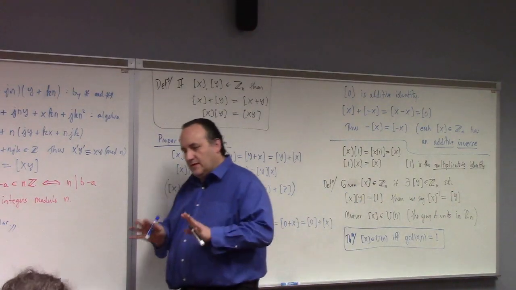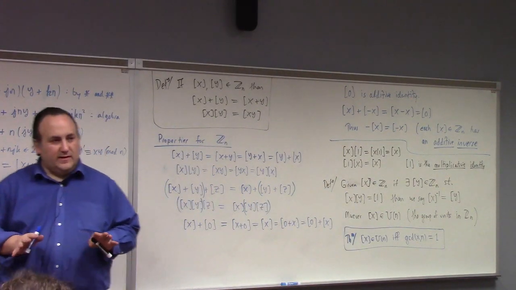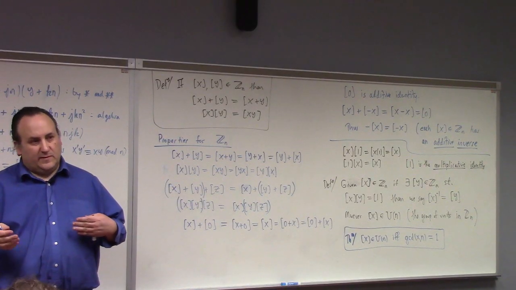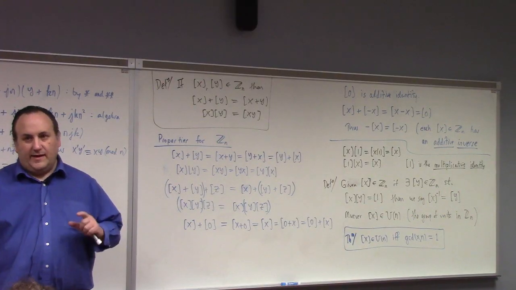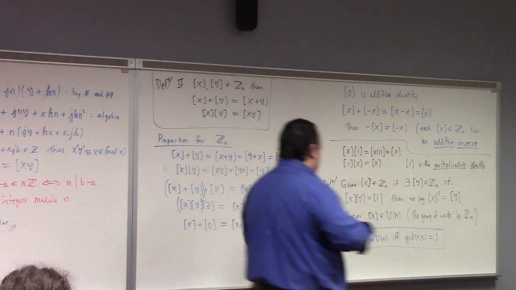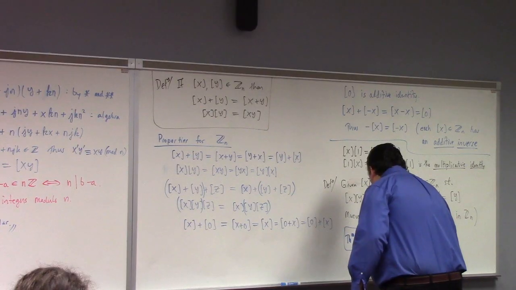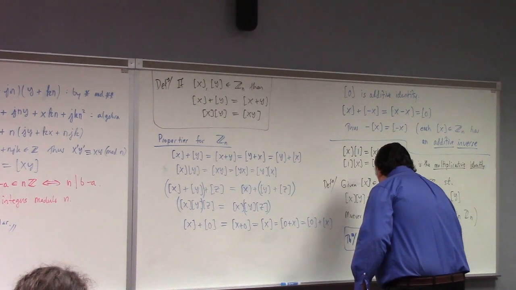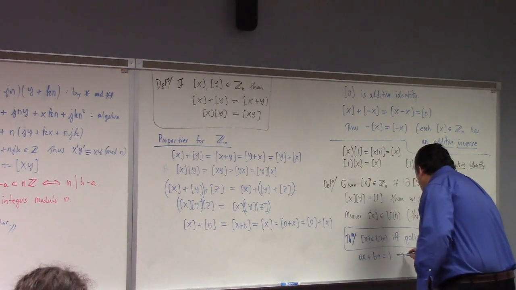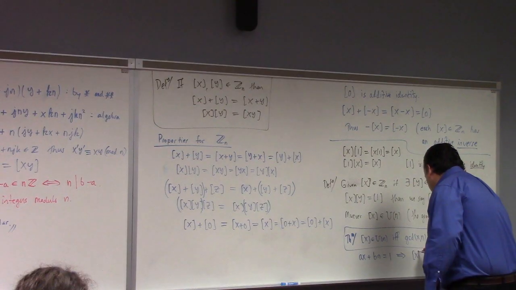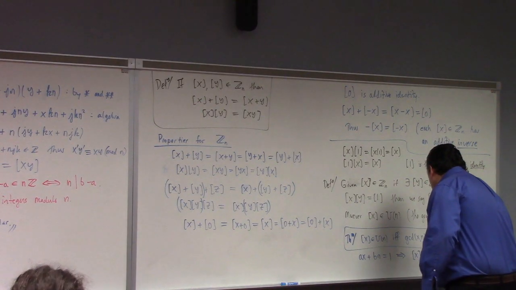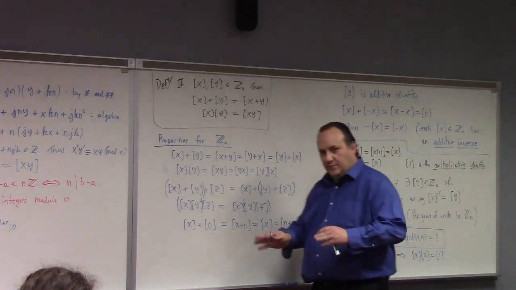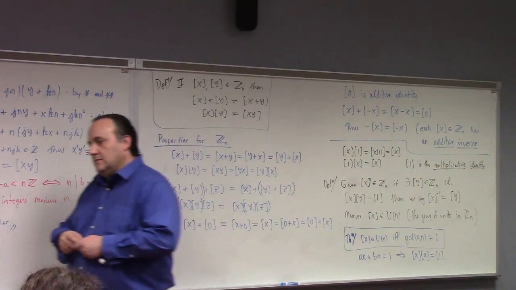The proof I can talk through, I don't want to write out at the moment. It's pretty simple. If the GCD of x and n is 1, then by Bezout's theorem we can find a and b such that ax plus bn equals 1. Which shows you that the equivalence class of x times the equivalence class of a is equal to the equivalence class of 1. That's just a proof sketch. That's essentially it. That's how we calculate the multiplicative inverse.